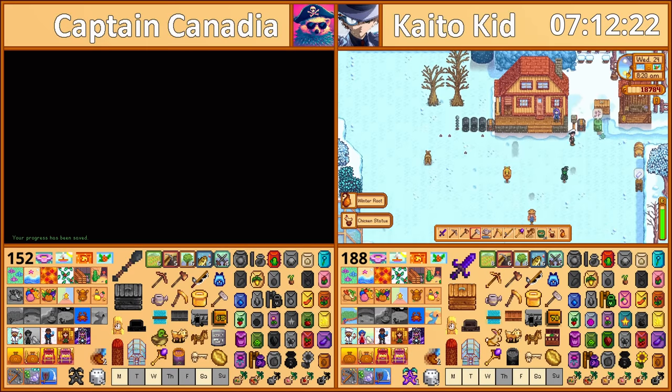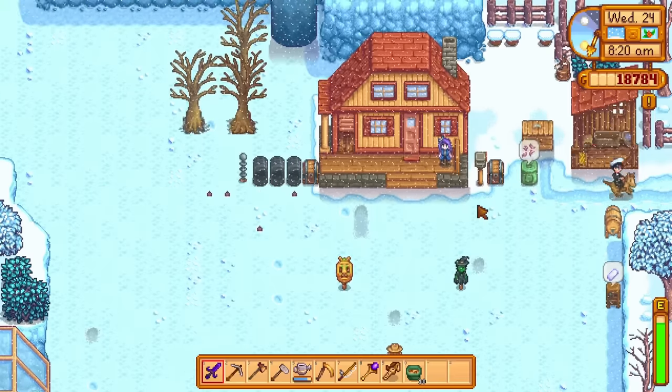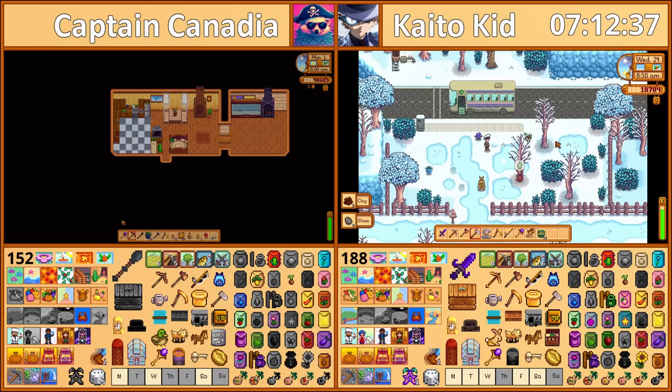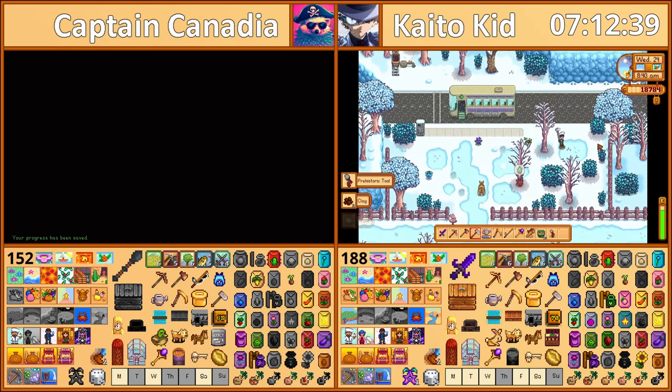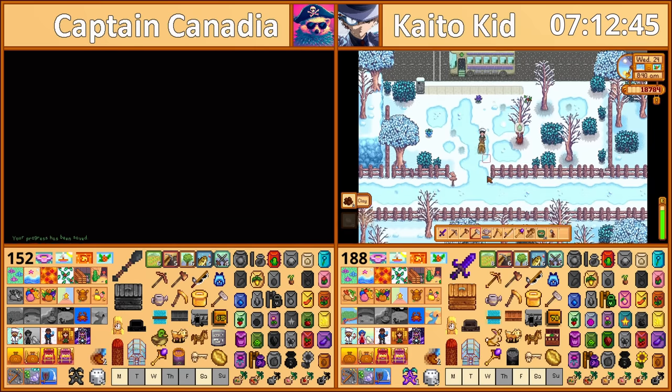We're about to be done with all the bundles and then just fishing, which Kaido Kid's been at that state for like an hour now, probably. It's not easy. Well, I'm sure, but I do have quite a bit of practice fishing, so I'm hoping I won't need to find like fishing levels in the Iridium Rod, for example, for those.